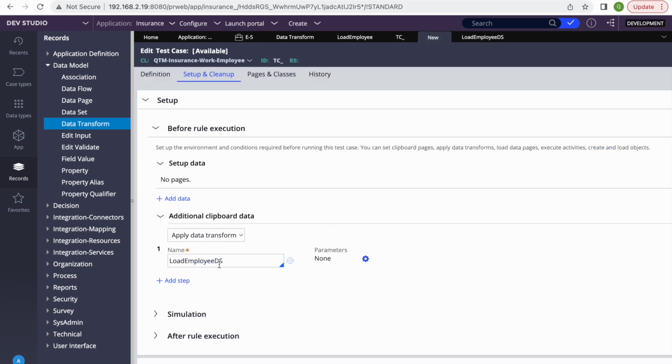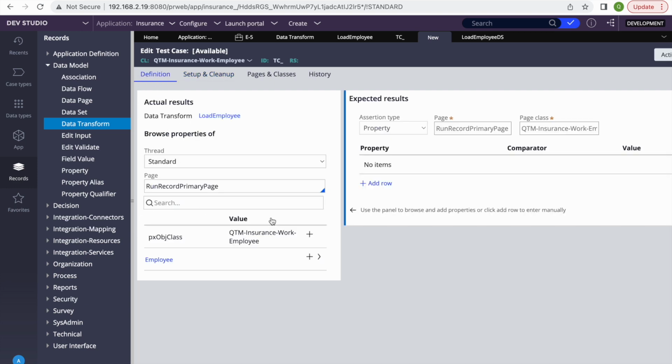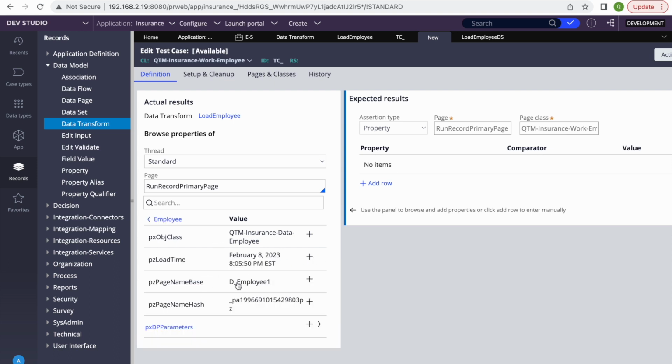So we created the data setup. Okay, so basically what will happen before executing, before evaluating the result, what it will do. And now here we can see that. So here if you see that we don't have first name last name, right? So I can go ahead and add that.